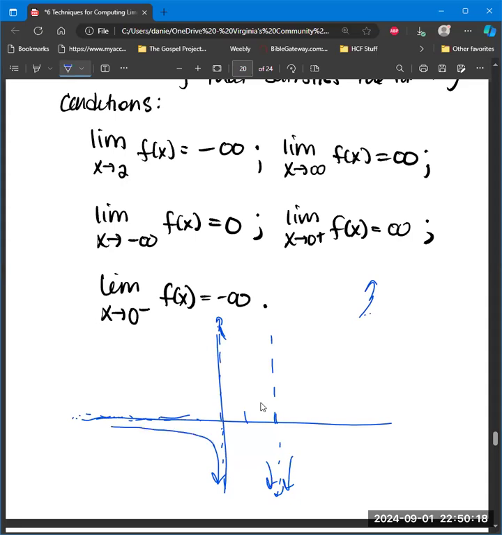So let's let this graph come down here, and then maybe cross like so. And there's nothing saying that this can't cross in there, and it does, like that. And it might go off maybe like this. Might be a good way to make it go off towards an oblique or slant asymptote of some kind. Like that, we just don't know.